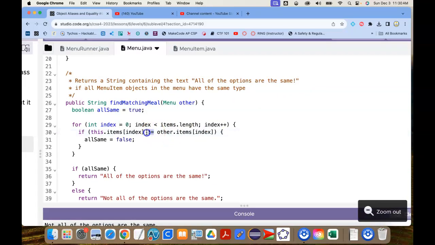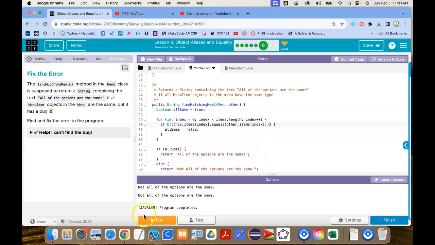It does not like that exclamation point equals. So we will go dot equals. And then we're going to negate that. And then we're going to wrap it in parentheses. And now this should give us what we need. And there you go. All of the options are the same. Not all of the options are the same.